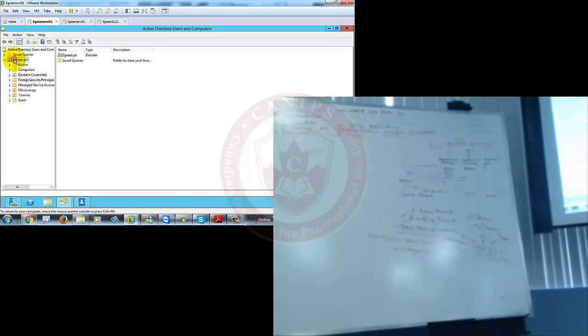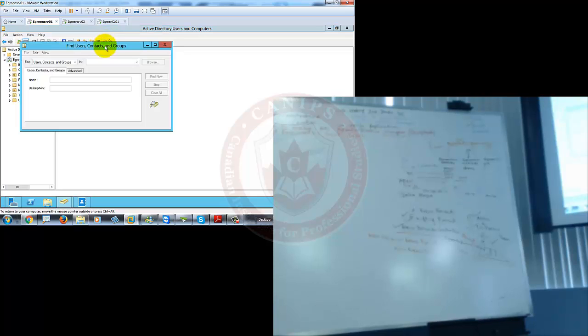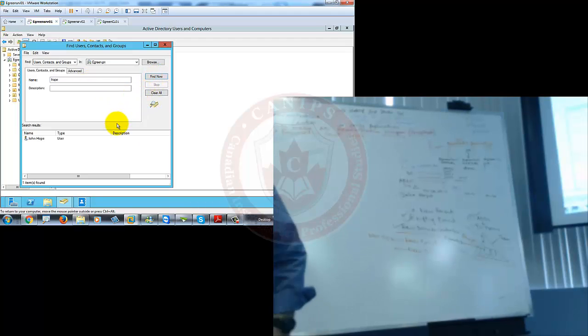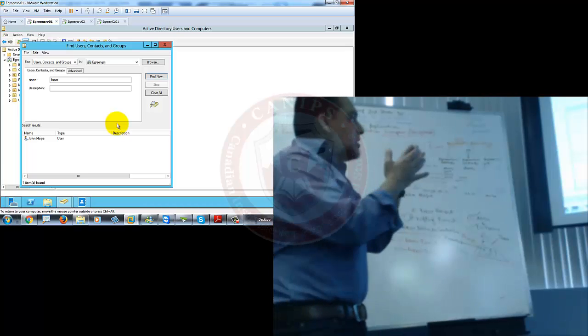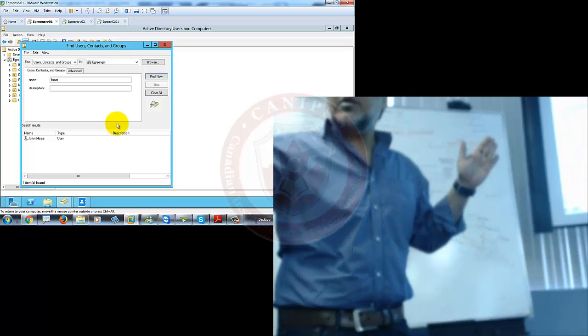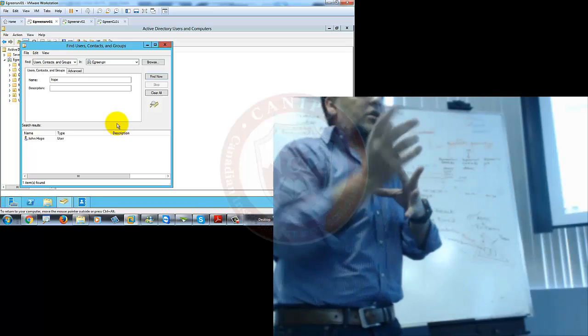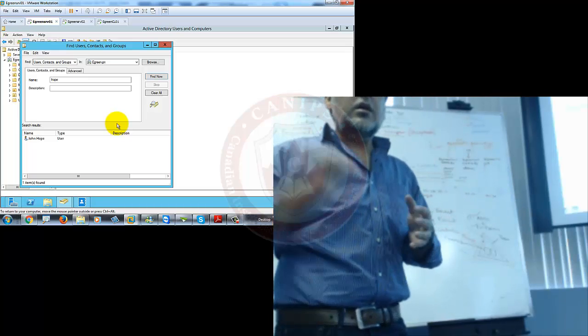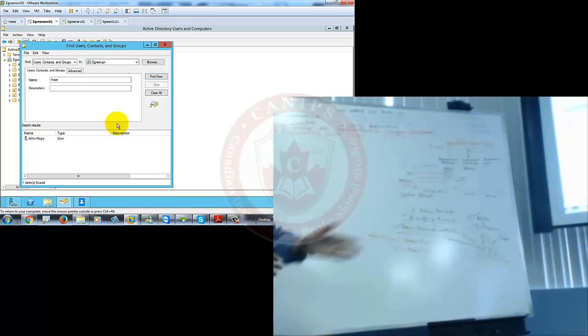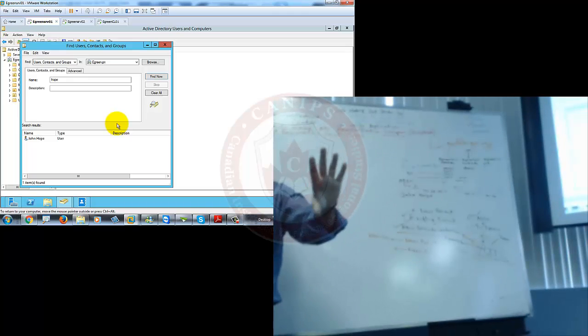Now in Active Directory, here you need to select a domain, and then you would go right here. So this is your search, find. You need to go here, and now I need to search for Hope. If you search here, it will show you. But as you can see, in this case, I need to educate the help desk department that if you need to search here, just go through these steps. Whereas in Active Directory Administrative Center, everything is in front of them as tools.